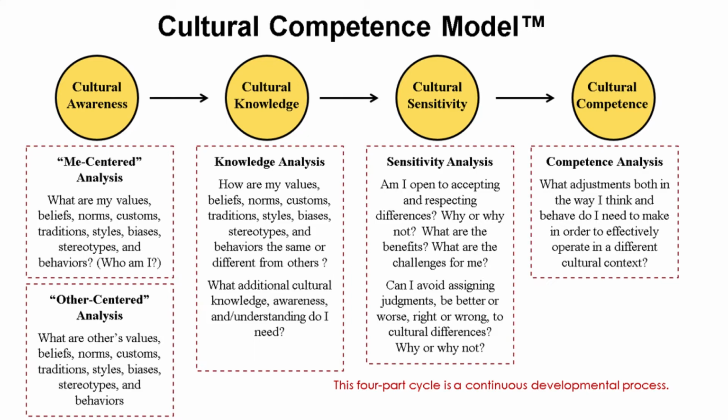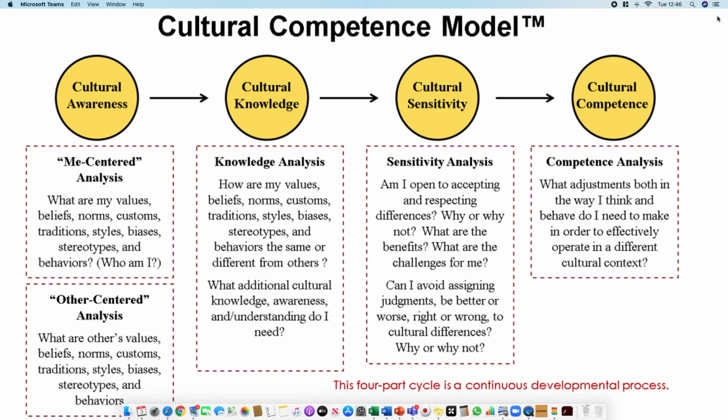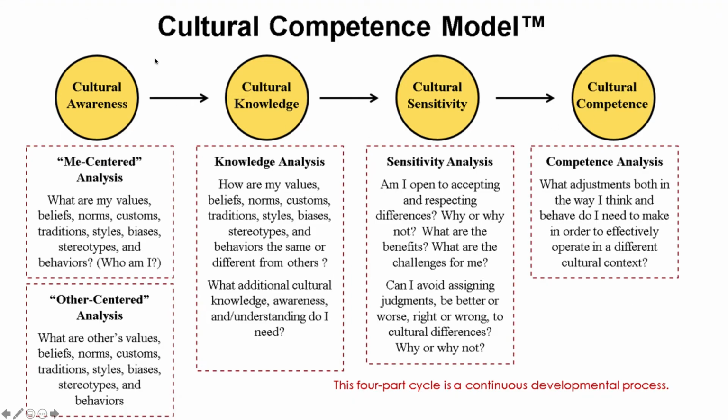So it starts off with cultural awareness. So the questions we need to be asking ourselves during this cultural awareness section is that we need to be aware of our own values and beliefs. So it's quite me-centred. What are my beliefs? What are my values? What are my biases? What are my stereotypes? So it's a question of who am I?